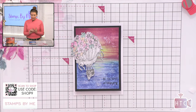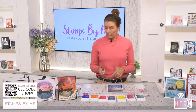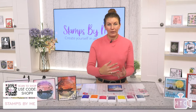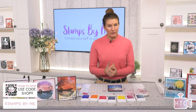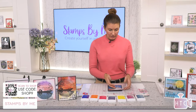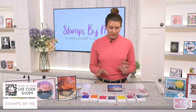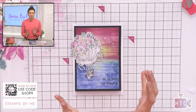So two things there for you. Sunsetty skies, tropical skies. Don't forget, though, you can do those silhouette flowers coming in from the sides as well. That gives it more perspective, more dimension as well. Add the hue in with your white gel pen and then hopefully using that lovely hot air balloon with diamantes and a light colour and that shadow with the grey makes it just look like it is absolutely floating.